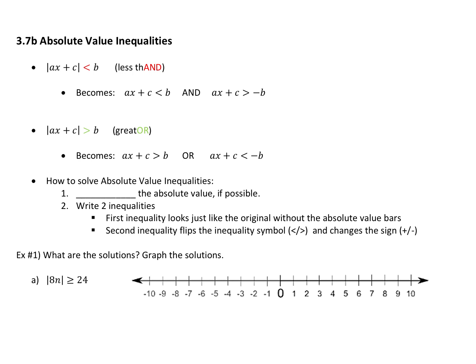The thing that I think can be a little bit tricky is figuring out if it's an and problem or an or problem. So the shortcut, the little trick that I always give people is this. If I have the absolute value of something is less than B here, okay? Absolute value is less than. I say think of it like this, less than. This is going to be an and problem. There's going to be overlap. Here's what you do. Are you hearing me?